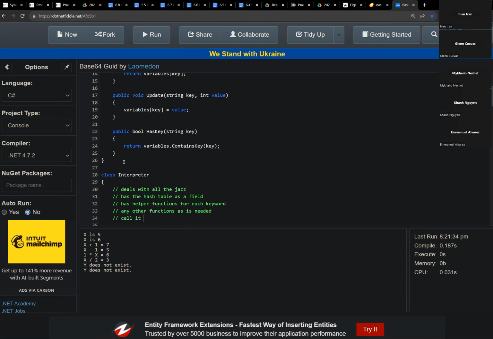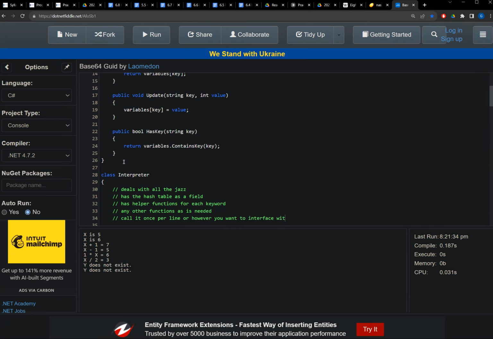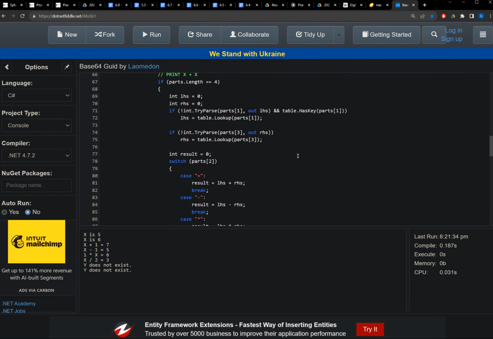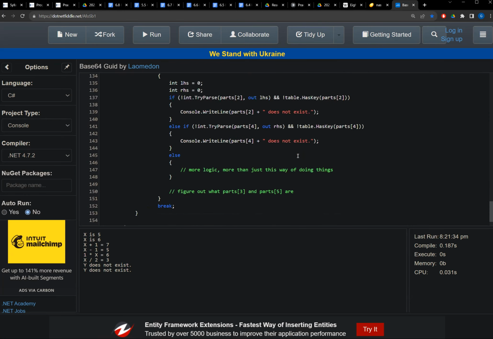Call it once per line, or however you want to interface with it. That's a general idea of things.